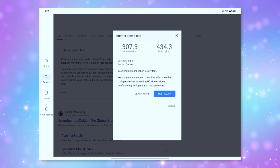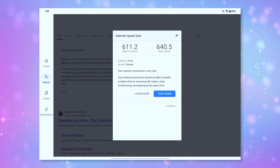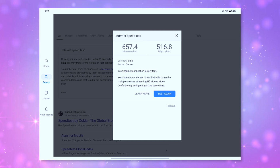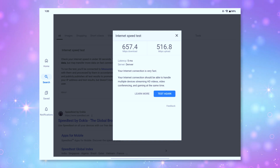Also, shout out for the crazy fast speeds. So my connection speeds were great. For context, I review devices on a Wi-Fi 7 network, so they aren't stifled by a low quality network. These are great speeds for this device, which also supports Wi-Fi 7.